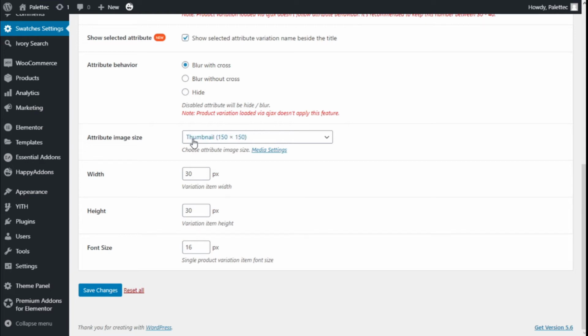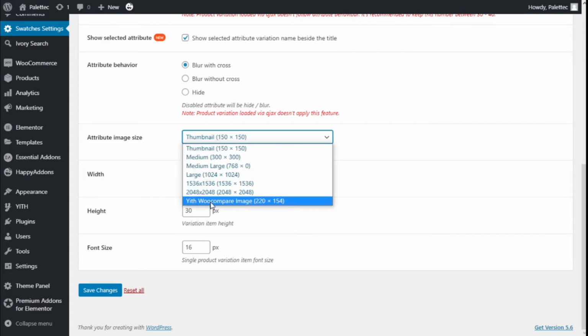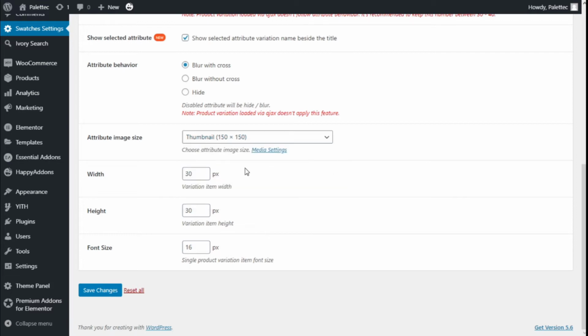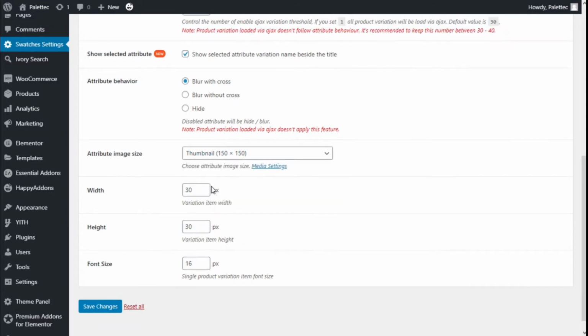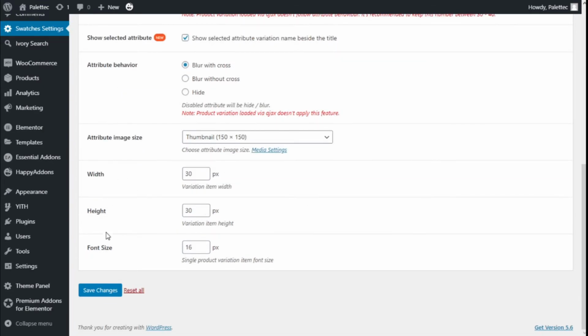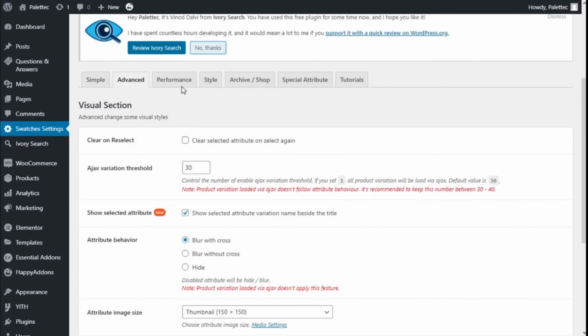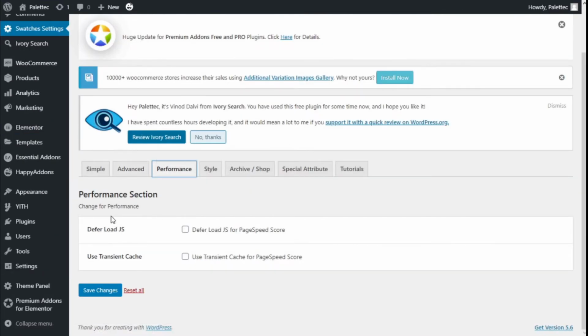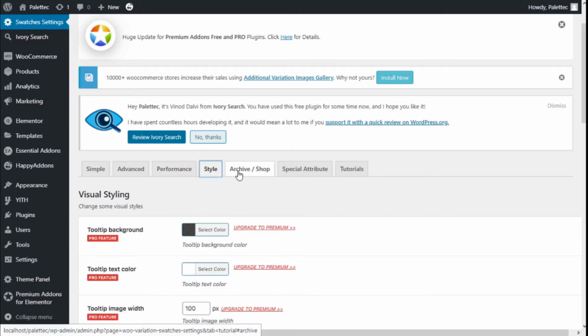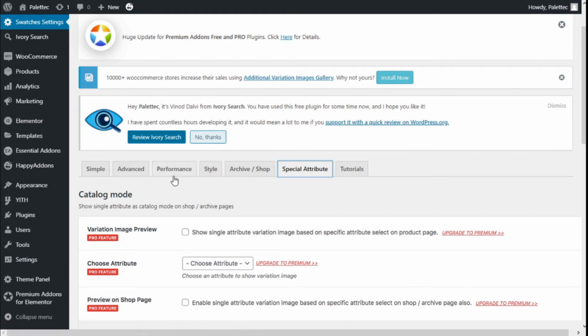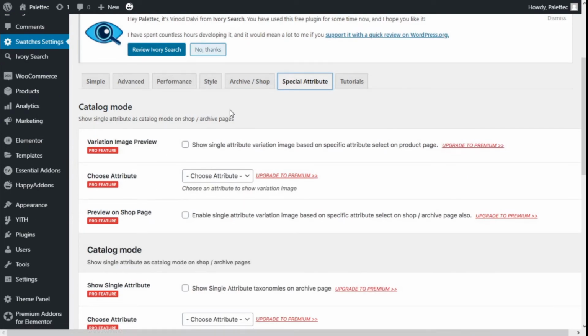The size of the thumbnail, or the attribute image size, we can change it here. And we have width, height, and font size. For the performance, we can change the type of load we are using. And the style, archive, and special attributes are for the pro version.